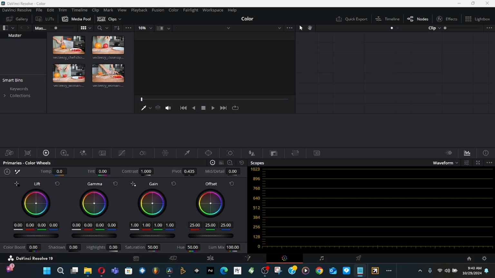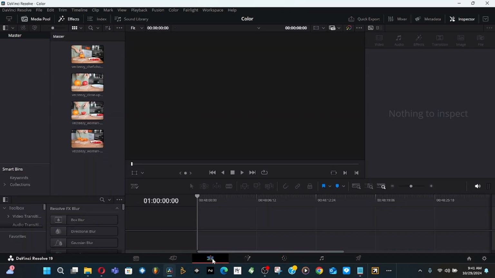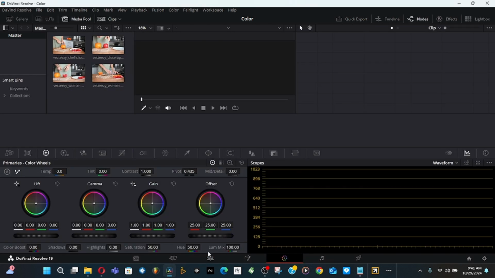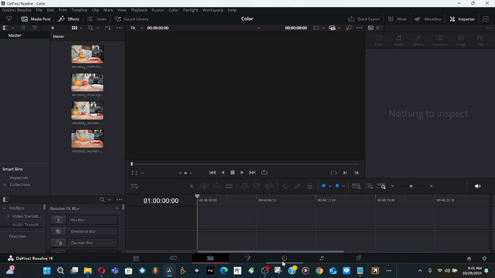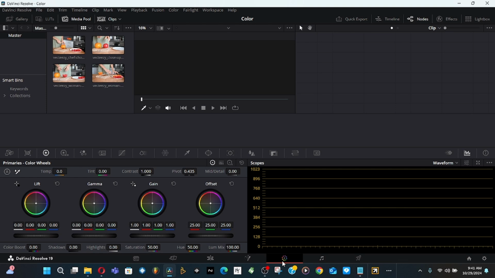The color page will open up from the same timeline from the cut page or the edit page, since all the pages in DaVinci share the same timeline, which is good because you don't have to export from a different program, correct the color, then import it back into DaVinci. To give your project more depth or a muted tone, go to the color page and do the basic corrections. You can also switch back and forth between the color page and the edit page with no issues. So you see how when you go back to your edit page, you can see how the color looks. If you want, you can go back to the color page and change the color more.